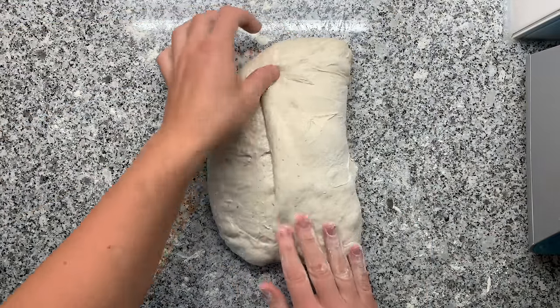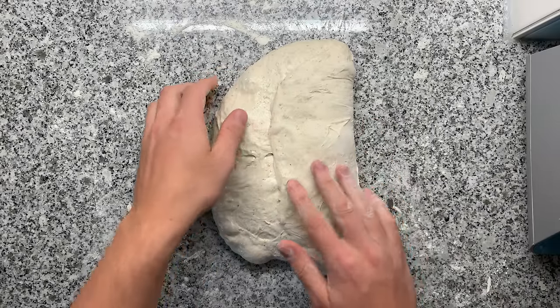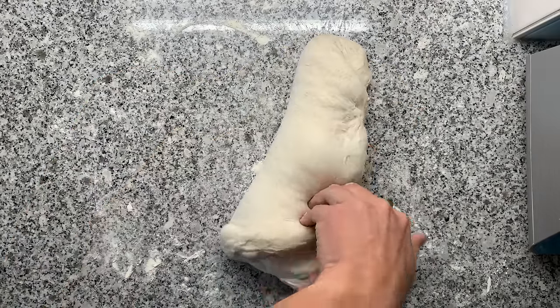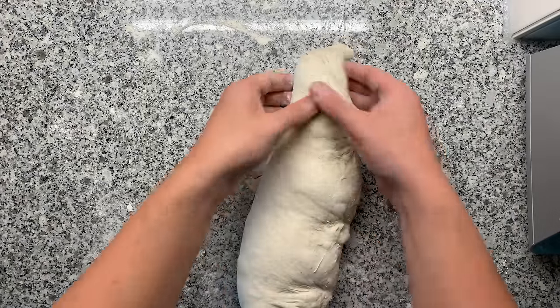Just like this. And now I will take the other side and flip it over, make it stick right here. You can do this in multiple iterations. No need to do everything at once.